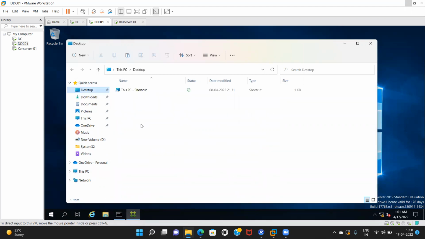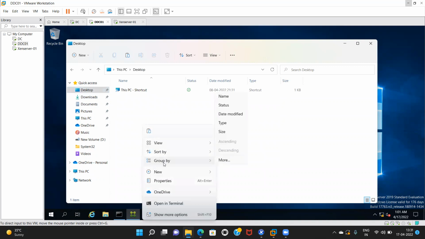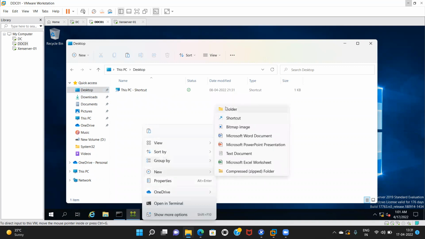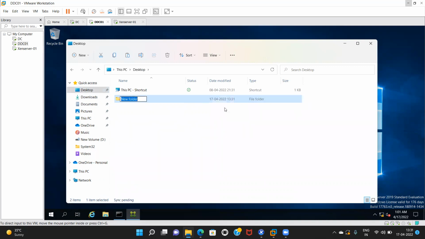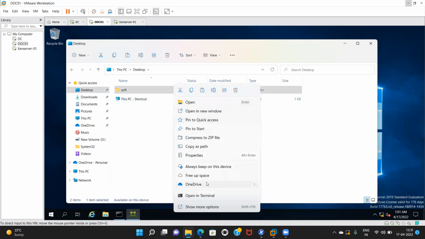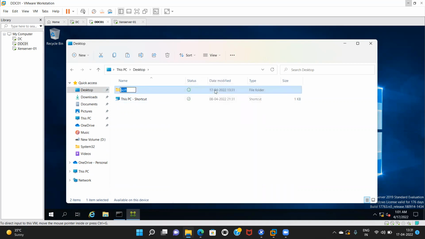Name it as ISO, because while deploying virtual machines on the hypervisor, we need some ISO files. Now copy both the ISO files here.